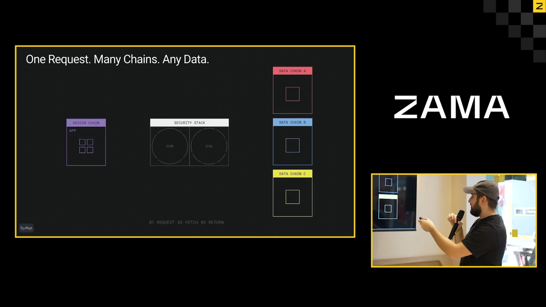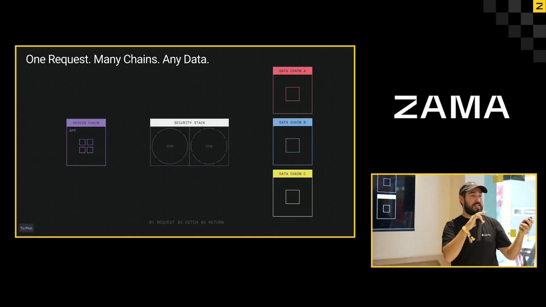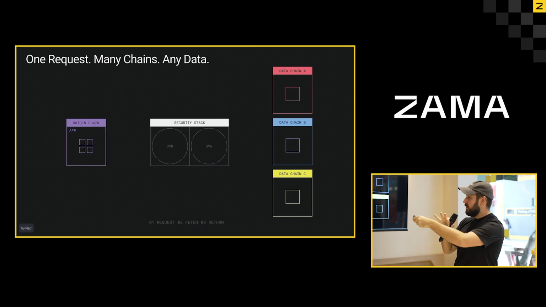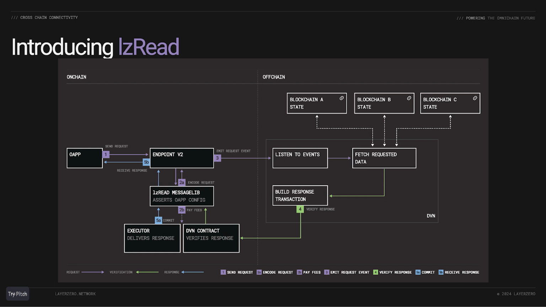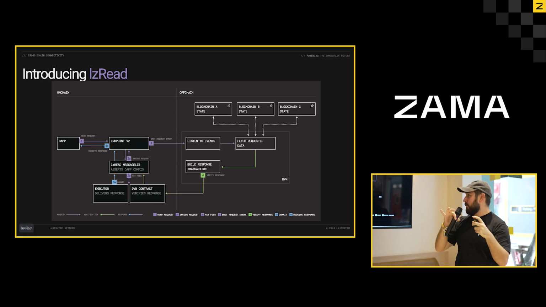Essentially, the way that this flow works is that you will make a request from your source chain. Your DVNs will go and fetch relevant call data from chain A, B, C, whatever chains that you define, and then return all of that data appended as a bytes array back to your application for you to execute upon. The benefit here is that with LayerZero Read, you can listen to any arbitrary data that's happened on any other blockchain, bring it back to ETH mainnet, and using Zama today, you could prove using the pointers contract, even if it's not using a coprocessor on a non-mainnet chain, you could still prove that those events have happened via the pointers being brought back from LZ Read.